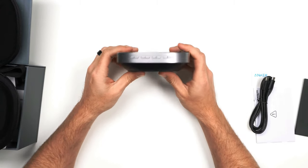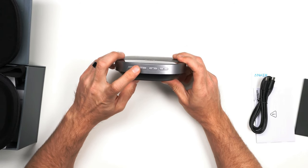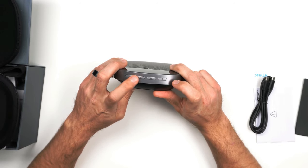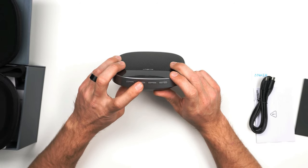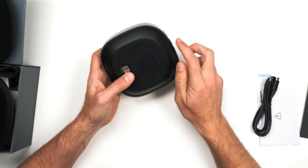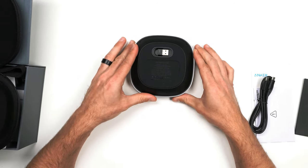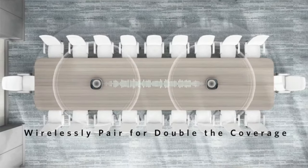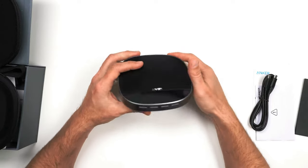Back to the Anker conference speaker. You have your power, your play or pause, and this is the link button to connect two of them. I'm not sure what this other button does — it looks like a pause and play or maybe a mute. And this is the Bluetooth button. Here you have what looks to be four directional microphones, which are meant to pick up directional sound from up to 12 people. You could put it on the table and if someone is speaking from the top right, it'll pick that up.